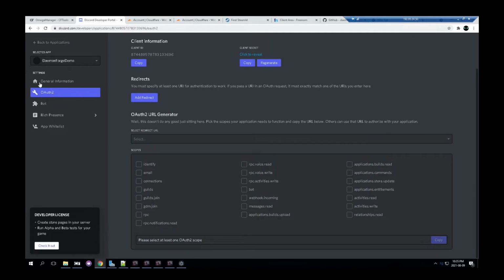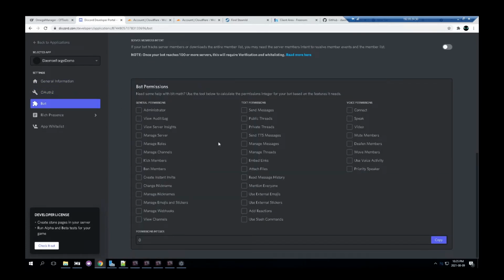Under, where is it? I believe, is it bot? Oh, down bot, yes. So in bot, you can go through and actually give it the permissions you want it to have. So most likely you'd want it to have manage channels, view channels, read message history, send messages, mute players, move members, manage messages. There's a bunch of other permissions too. I'll eventually have the number maybe listed in the description below. This may change depending on what more options have of manage roles as well.